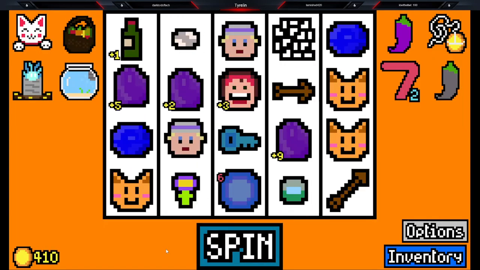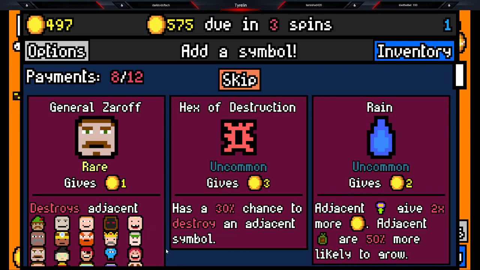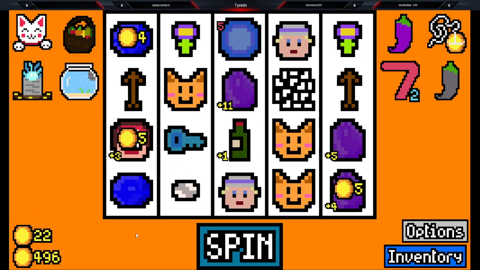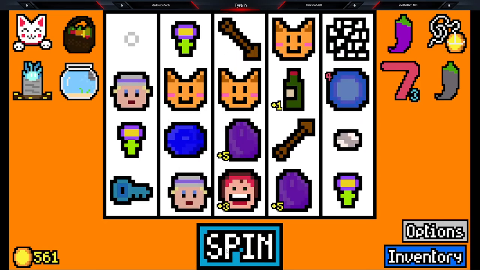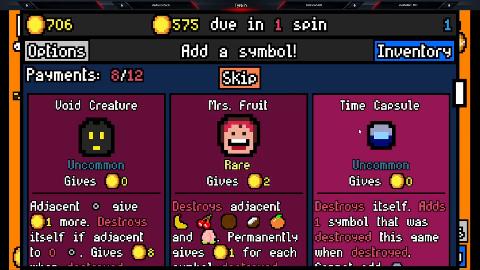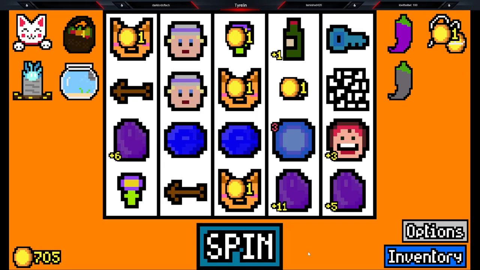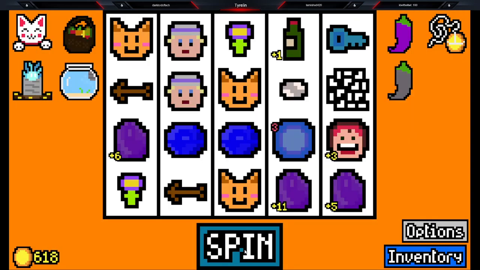I'll take a lucky capsule. Ooh, look at that. That was some deliciousness. I don't need any of those. Oh, I gotta make... Perfect. Yes! I don't want another Mrs. Fruit. I'm gonna skip. All right, not bad. We're up to 625 now.